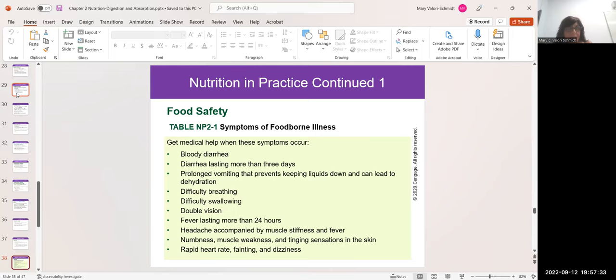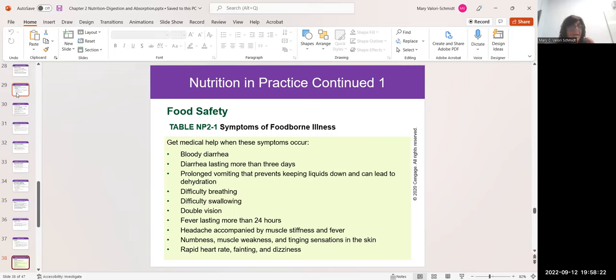Symptoms of foodborne illnesses. If you have bloody diarrhea, absolutely you should go see someone. That's not good. If diarrhea lasts for more than 3 days, remember this. The very old and the very young: if a 2-year-old, a 20-year-old, and a 60-year-old all had the same bug, let's say a stomach virus, and we all had diarrhea, the 20-year-old is going to be fine. The 2-year-old and me, well, not me because I'm superior, but another 60-year-old might get dehydrated really quickly. So you have to be really aware of that. An average healthy adult is not going to get dehydrated as quickly as the very young and very old. That's the way you have to look at it.